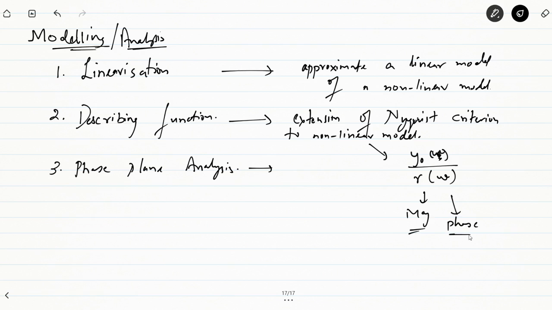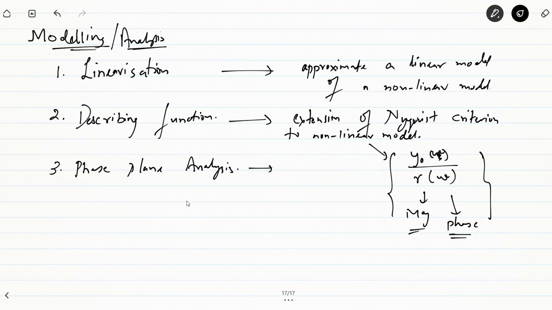We'll obtain the magnitude and the phase, and from that we'll be able to get a plot, and from that plot we'll be able to analyze the system. So this is what we do in the describing function method. The important thing here is obtaining this Y by R, or whatever the notations will be, as we'll see ahead. The backlash, saturation and the different types of nonlinearities we did last time, we'll derive the describing function of all those systems one by one and obtain the output response.